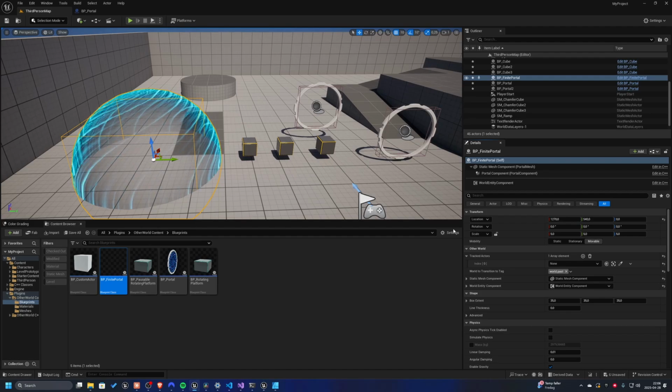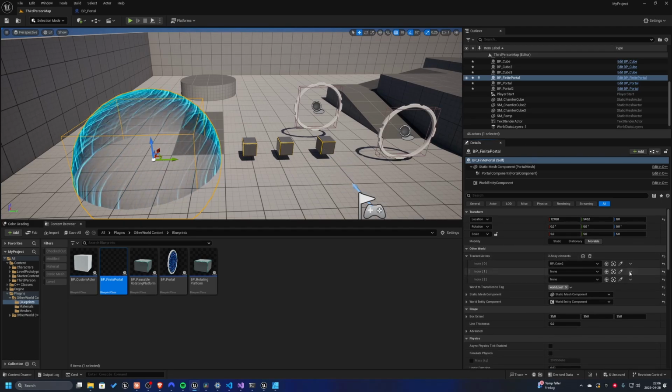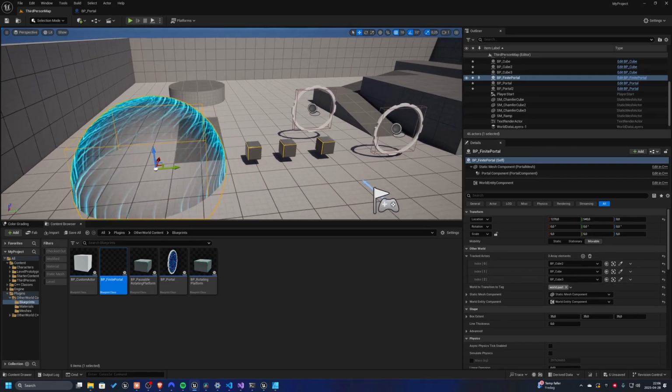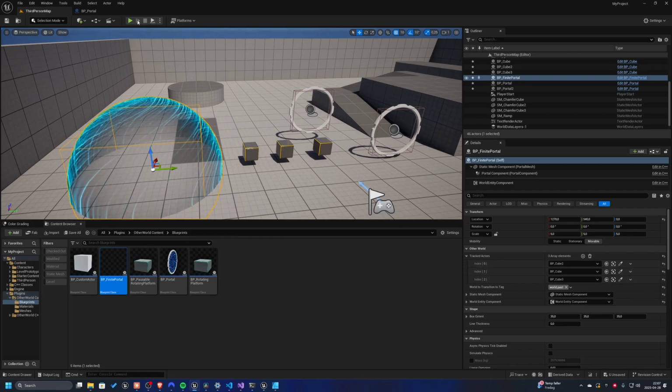And I am going to track this actor, and this actor. So whenever I walk into this one, all three of these actors will be affected by the transition. And I will be transitioning into the past. Effectively, right now we've set this up to be what the portal did before.